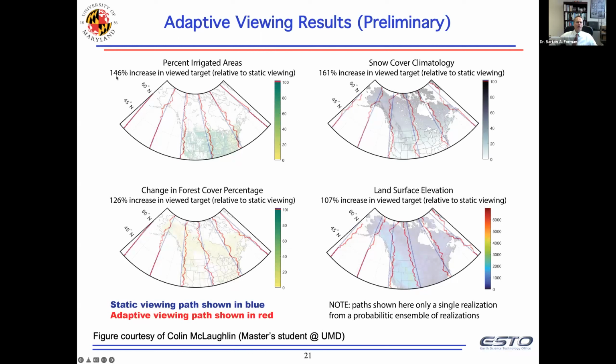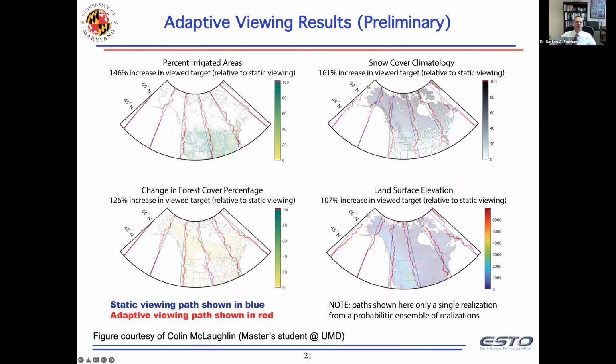But right now he can say that his algorithm, and this is just a single realization. We run many, many realizations, and then we take an average of the best, most likely realization so that the final path is much smoother. But what you're seeing here is rather jagged, and that's just a product of his search algorithm. But suffice it to say, it sees much, much more of the stuff we care about.